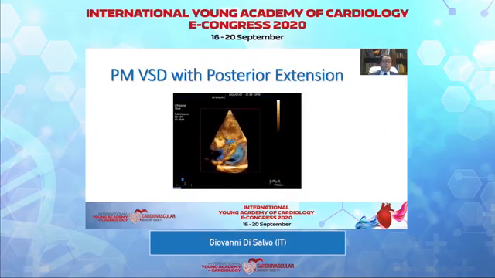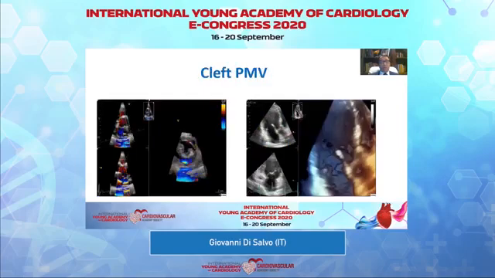But also sometimes in the assessment of VSD, 3D echocardiography can be very helpful, because sometimes we don't know if there are two defects or is it just one defect extending from one region to another region. As here you can see an extended perimembranous to outlet VSD with an inlet extension. We can beautifully see it on just one view obtained in 3D echocardiography.